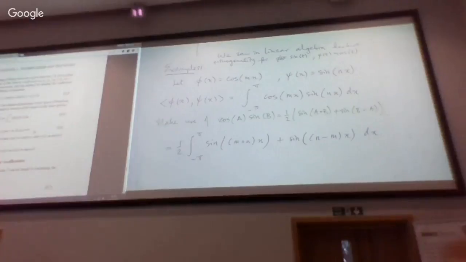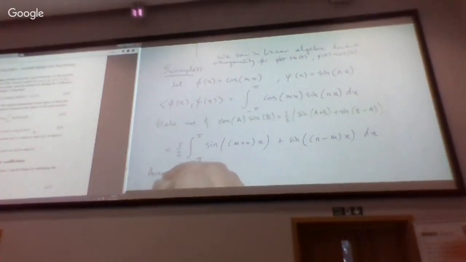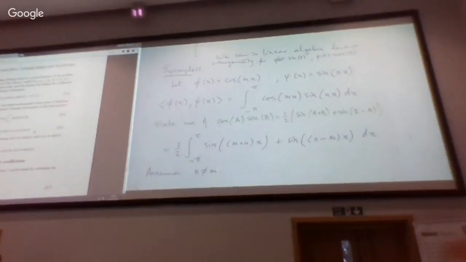Now there's maybe two different cases we have to assume because of this n minus m here. If it was the case that n was equal to m, then that would be sine of 0, so that would just be 0, and that would disappear. Whereas if n is different from m, then we do have a genuine sine function sitting there. So we maybe have to take account of that. First of all, we'll assume that n is different from m, so there are, in fact, two genuine functions here.